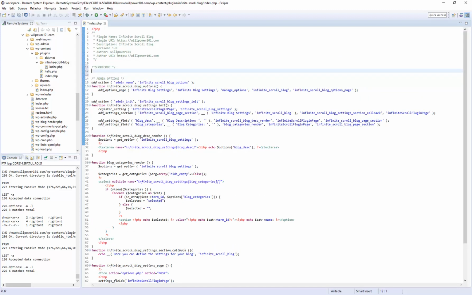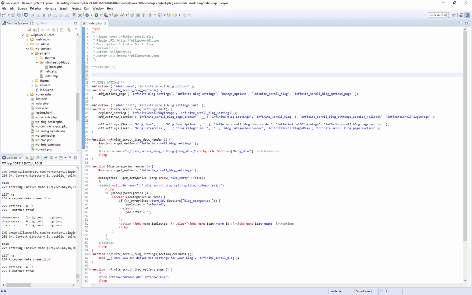So for that, we are going to add shortcode infinite scroll blog, infinite scroll blog callback.